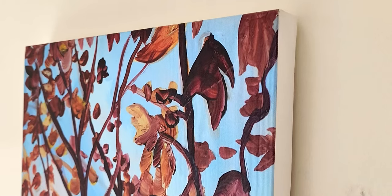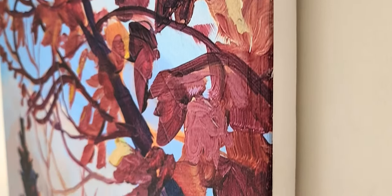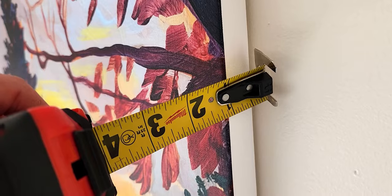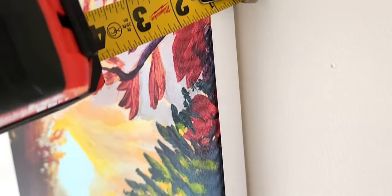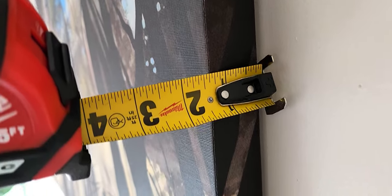This option only adds a small cost increase. Besides the option for different colors on the edges or having the image wrapped around, you can also choose the thickness of the edges, or how far the print will stand out from the surface of the wall. You can choose edges that are 5/8 of an inch deep, 1 inch deep, or 1.5 inches deep. Generally, I will choose for you based on what is appropriate for the size of the print, with larger prints having deeper edges, but if you have a preference on this, please let me know.